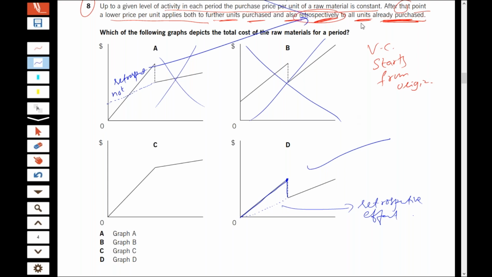And why not option C? Sure. The option C is that the graph is like that way and it is getting reduced, and this is showing prospective. Prospective means the discounts will be applied after that range. But we are concerned with the retrospective effect. And this is the dotted and imaginary line to be shown like that way, which I'm going to teach.